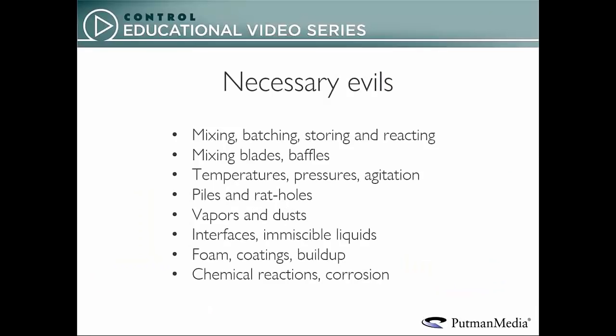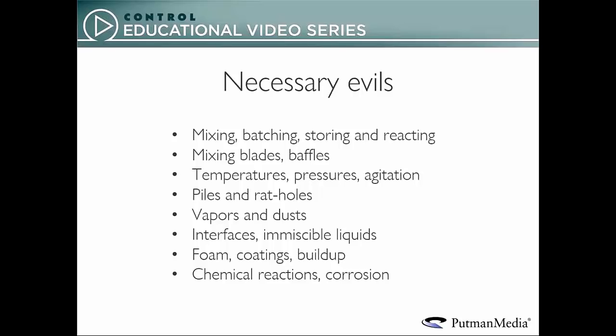You'd think it would be straightforward to measure how much material is in a tank, reactor, or other container. But every vessel and each material has its own set of challenges, and over time, the wide variety of applications have led to a lot of choices of level sensor technologies, each designed to deal cost-effectively with a certain range of parameters. Part of the problem is that level measurement comes second to the primary tasks of mixing, batching, storing, and reacting that take place within vessels.